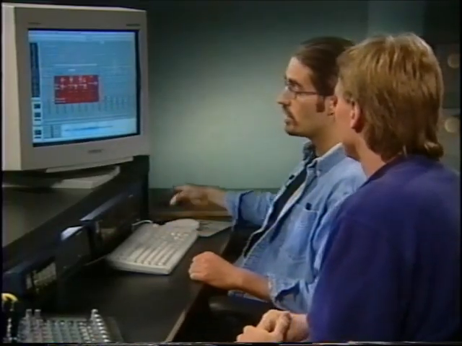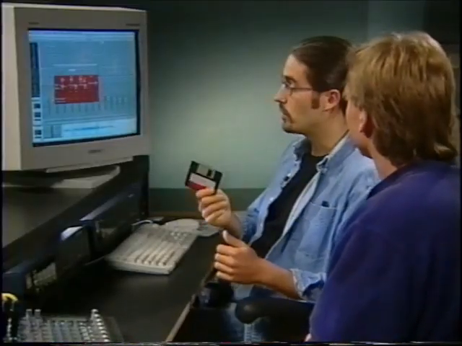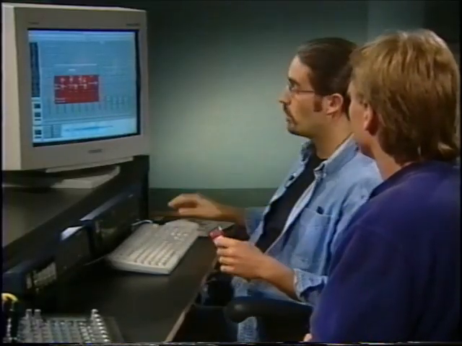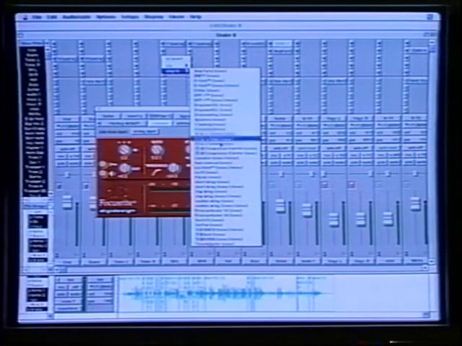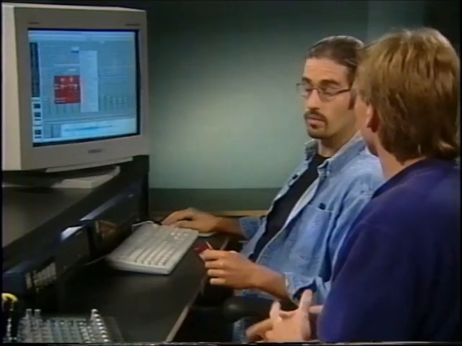The way you get these into your system, instead of going to the store and buying a hardware box, is you go and you buy software. The nice thing about this is, one, software is a lot lighter, and also a lot faster to install. You plug these discs or CD-ROMs into your computer, and usually in under 2 or 3 minutes, you have these plugins installed. The next time you launch Pro Tools, you'll see any given plugin in your pop-up menu here. So when Pro Tools launches, it looks for all the appropriate plugins and calls them up into that menu there.